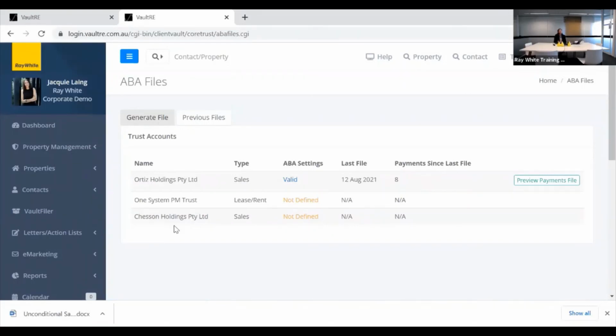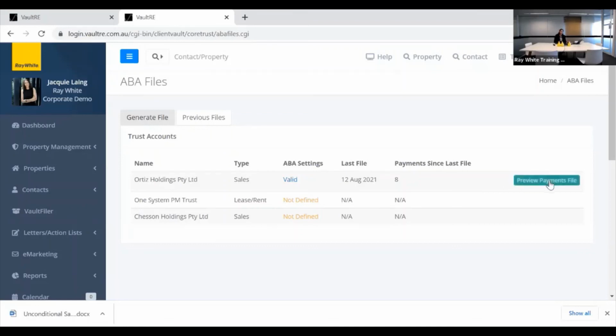Now, the reason it does that is if you've only just set it up and you've already processed a whole lot of EFT transactions yesterday, which you've manually processed through your bank, you don't want those transactions included in the ABA file that you're going to create. So giving it the start date tells the system at which point do I need to start bringing those transactions through to include them in the ABA file that we're creating.